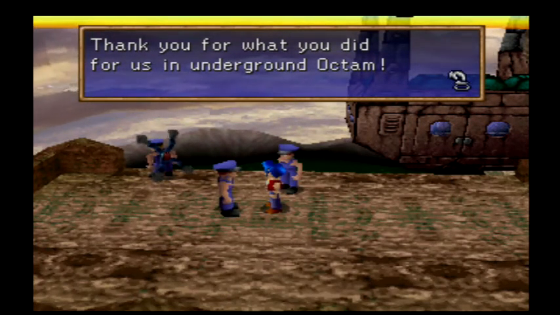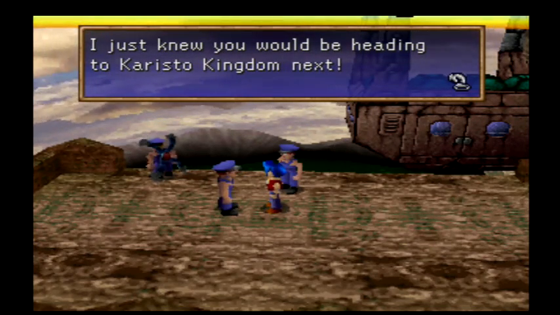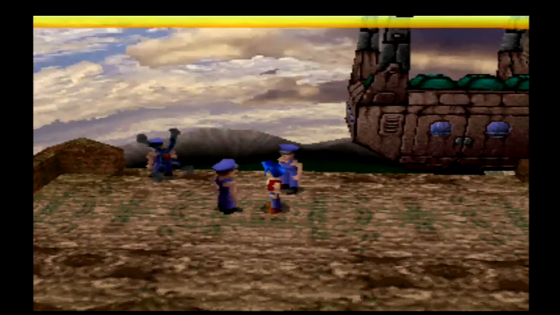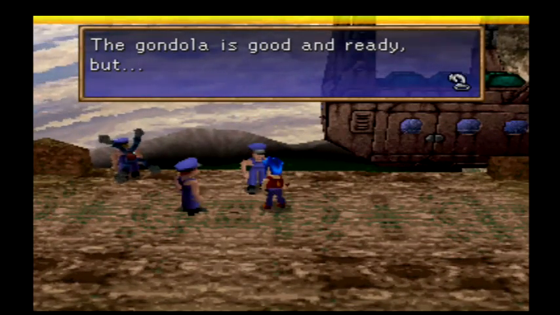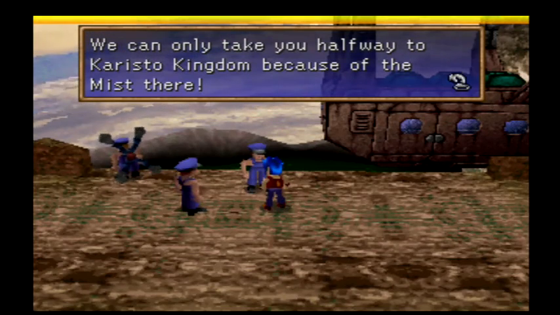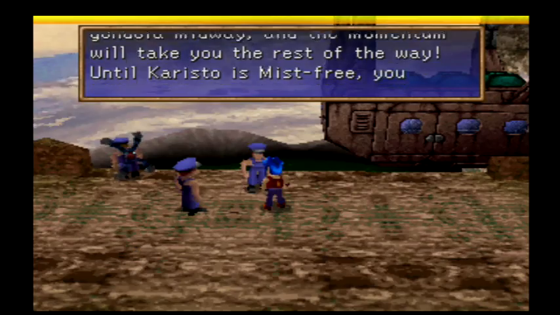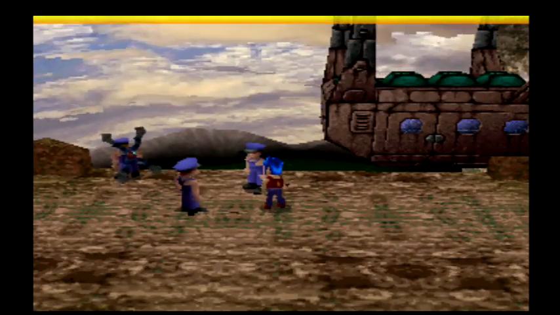Thank you for what you did for us in Underground Octum. I just knew you would be heading to Karisto Kingdom next. That's why I was waiting here. The gondola is good and ready, but we can only take you halfway to Karisto Kingdom because of the mist there.